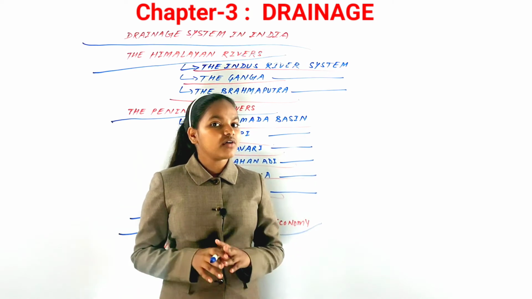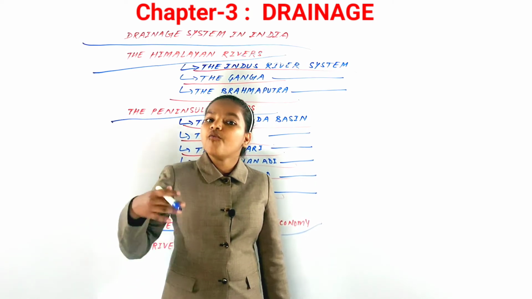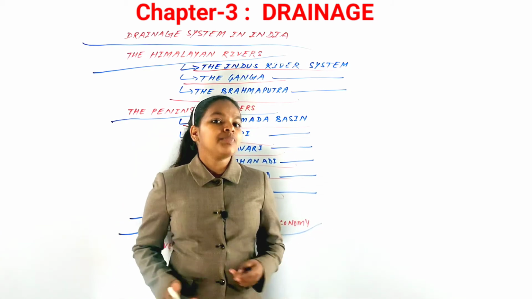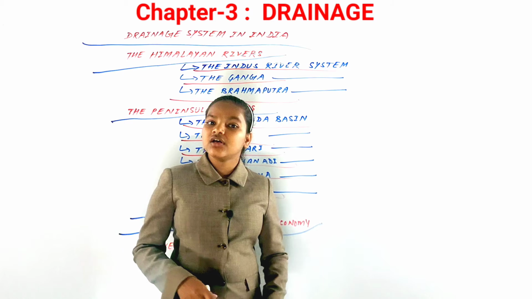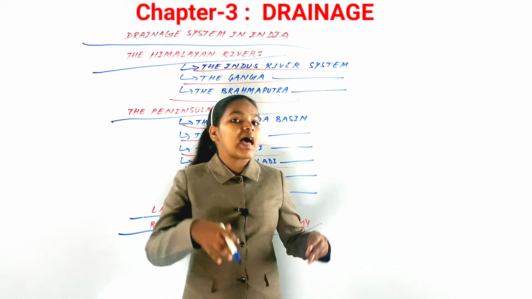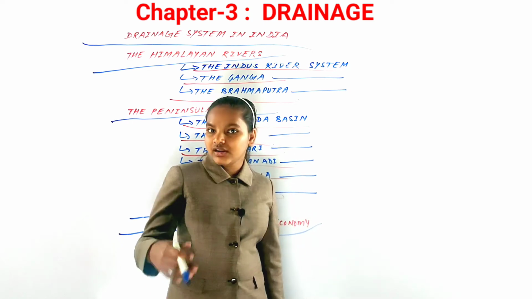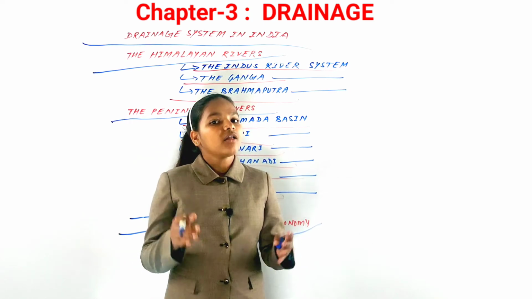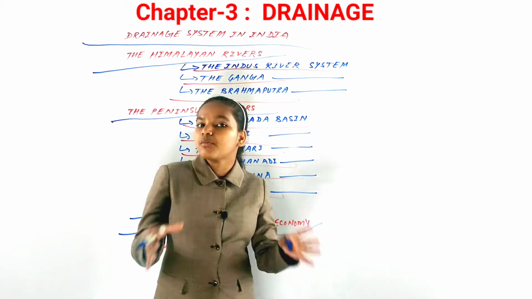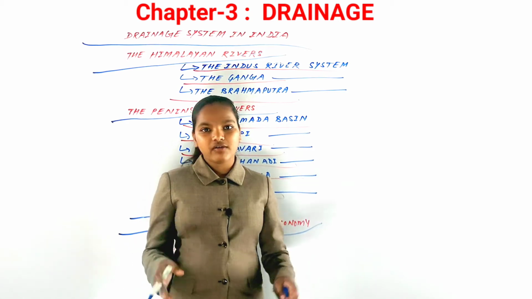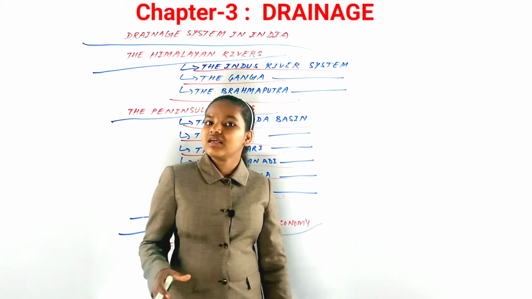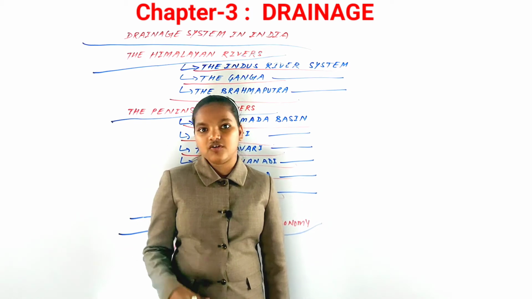So for the lifeline of our country, for the economy of our country, the river water is very important, essential you could say, because it is used for navigation and for fishing activities, occupations of the people, for hydropower, for generating electricity, and for agriculture production as well. Agriculture production is the most important here. The main lifeline, because the livelihood of the people is based on the river water.